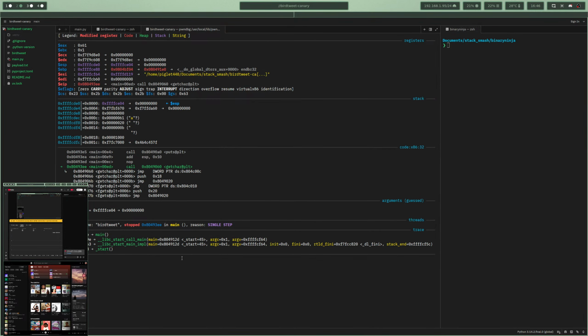Now I'm thinking about it, and I'm kind of confused, because we saw before that it didn't actually overwrite the stack canary, right? We can look for this in our stack. See if we find it. DE9A. Yeah.